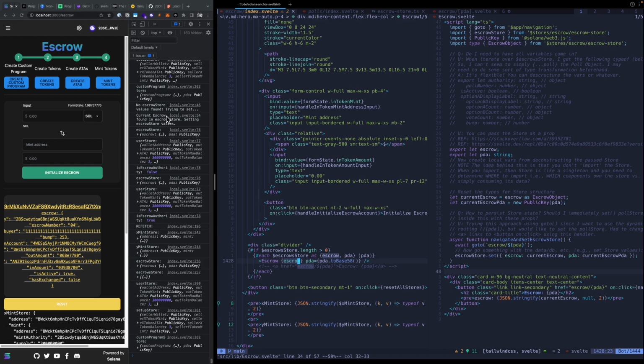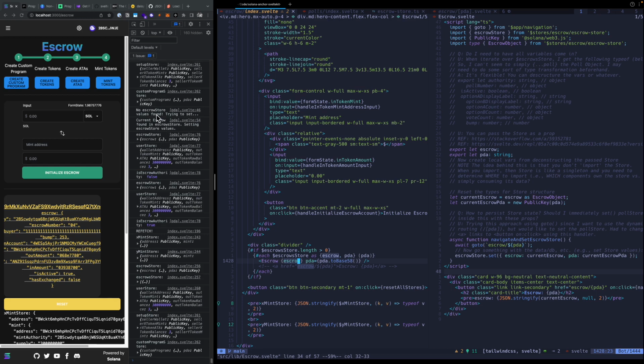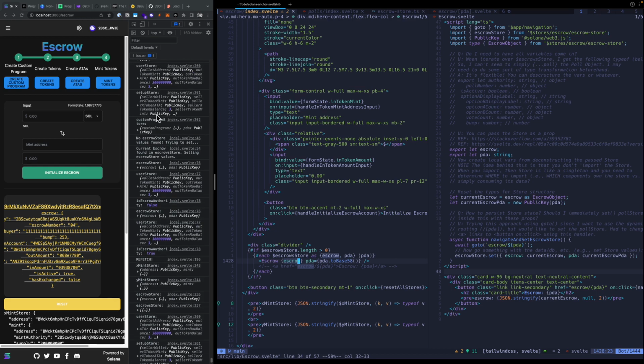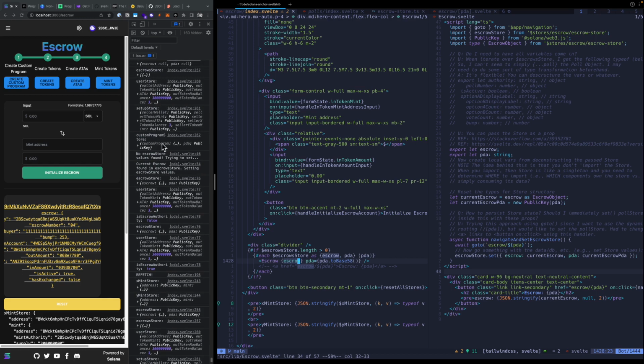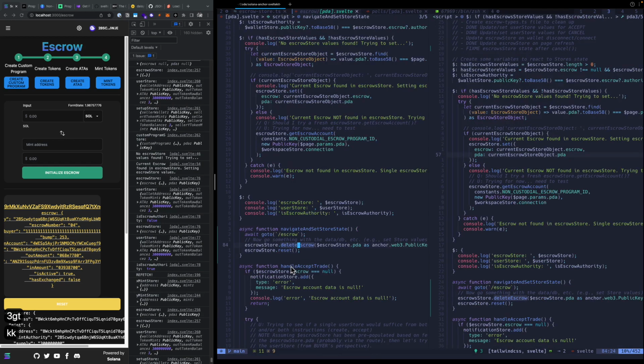So why over here am I seeing, I don't know, this just worries me a little bit. Why is this triggering on the PDA route if I already have the escrow?